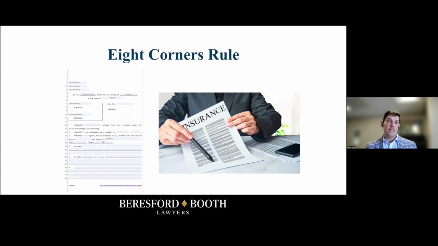It's also pretty easy in other cases where there's definitely no coverage. For example, if you're on a construction site and you're a general contractor, you're mad at the homeowner or a subcontractor, and you assault them. That's going to be excluded under an intentional acts exclusion. So sometimes it's pretty darn easy. But what happens when it's not so clear?